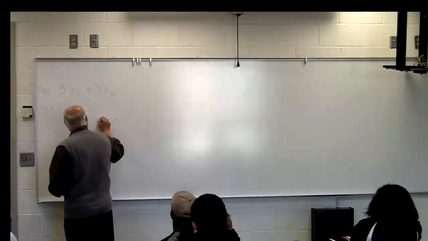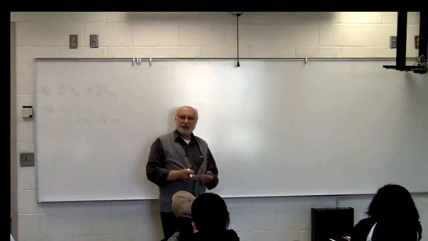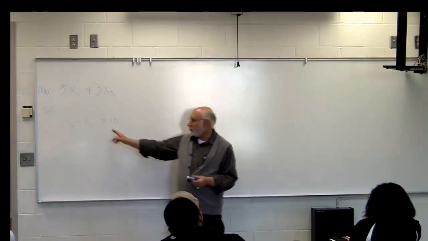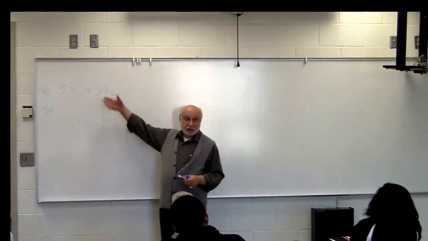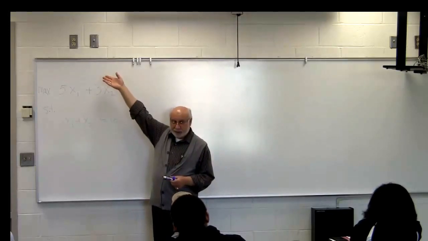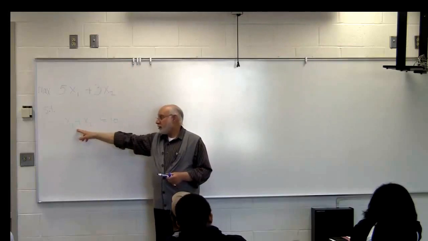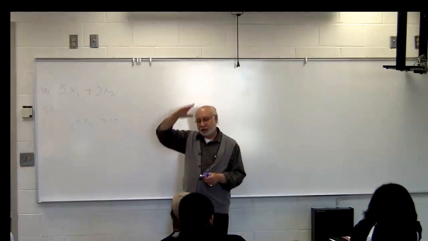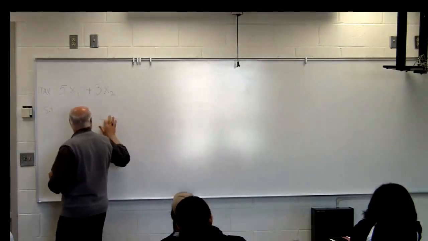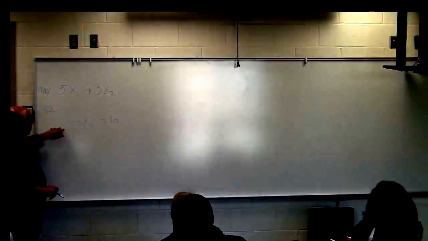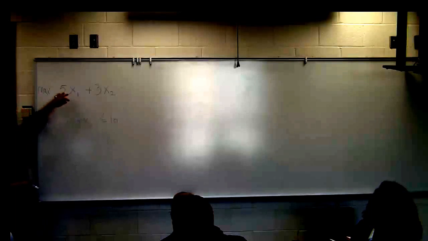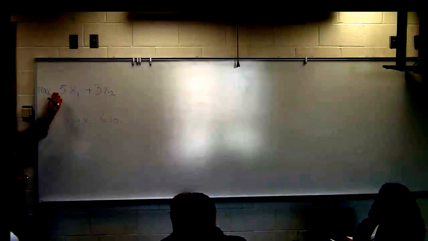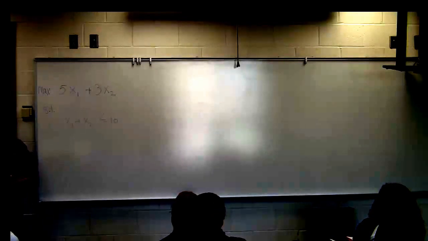If I had less than or equal, still the same thing. What if I had greater than or equal to 10? That answer will be infinity. Because I can increase it as much as I can, and this is telling me that it has to be greater than 10. So I can increase it up to infinity. Okay. Now, let's keep it the same way, with less than or equal. So the maximum that I can go is 10.